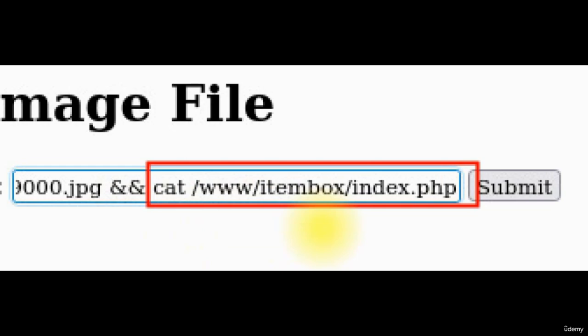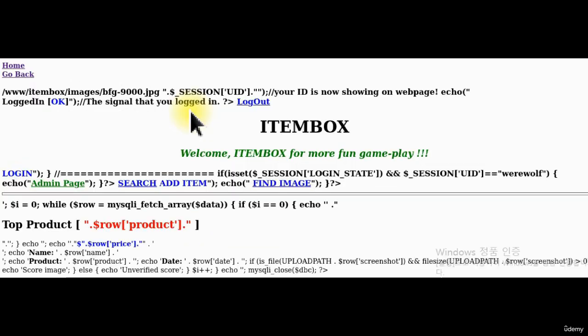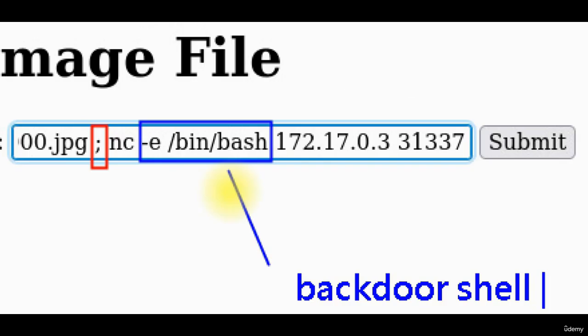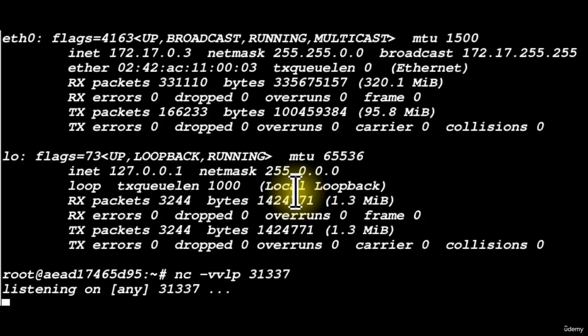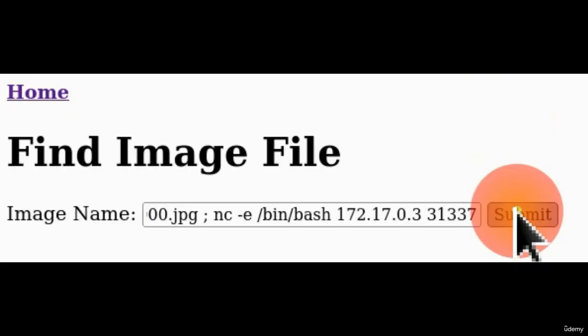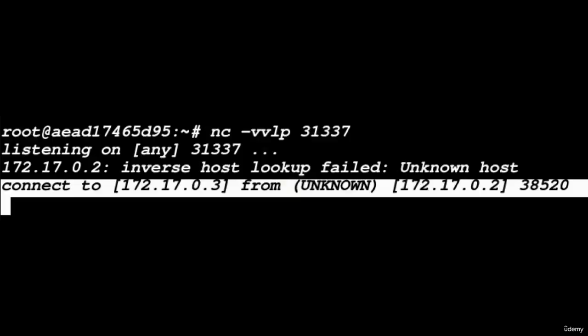In fact, doing this allows you to even view the source code of the web server. If you look closely, you can see leaked PHP codes. Analyzing these might reveal more vulnerabilities. What happens if we do this? The nc command will execute the shell and attempt to connect to the hacker's server outside. Now, on the hacker's end, they just need to keep this port open and wait. And now, executing this will establish a connection to the hacker's side. Looks like the connection is established.